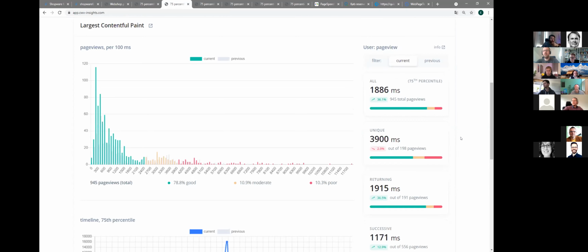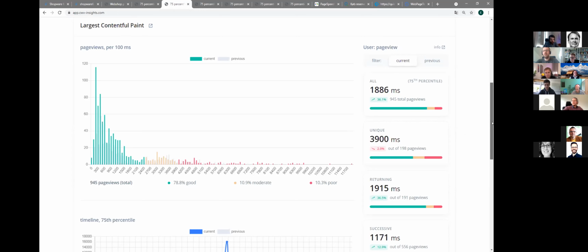All right, and this is also a takeaway when it comes to Core Web Vitals, because Core Web Vitals is tracking all page views. It's not only tracking the first page view, so it won't only track uncached pages, but also successive page views, for example, when a user is coming back to the shop the following day.